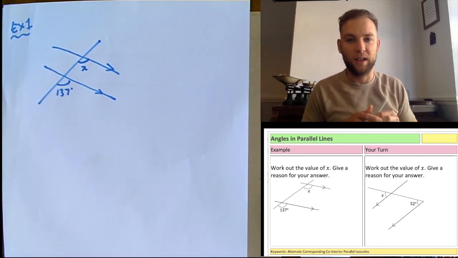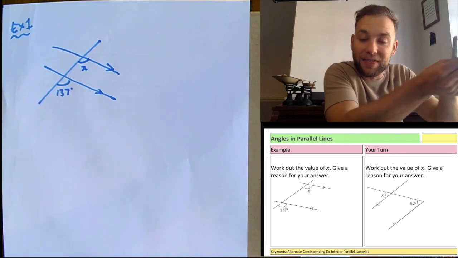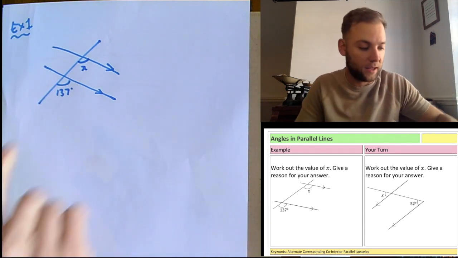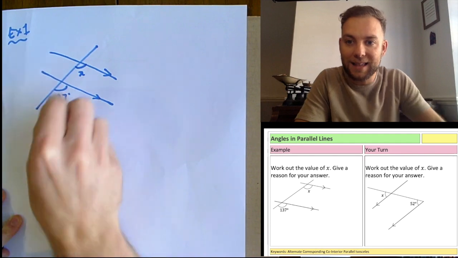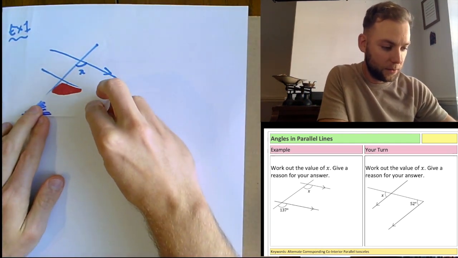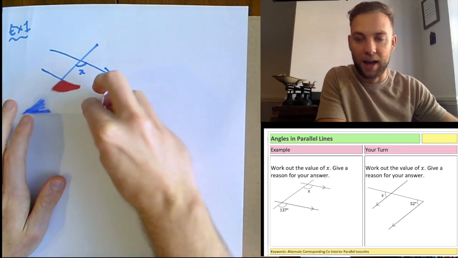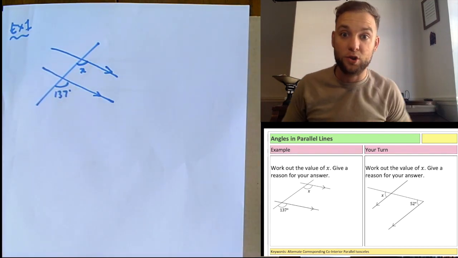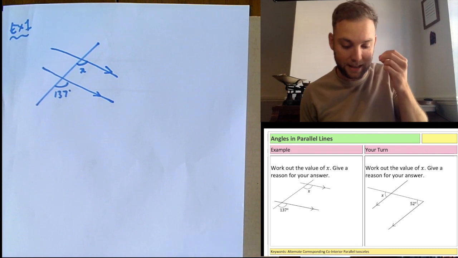Now, what you've got to think about is, can I slide that angle up? If so, it's corresponding. And you notice that, yes, I can slide that angle up here. See if this fits again, it might do. Not too bad. So it slides up there. So that means that this is corresponding, and it means that they are the same.